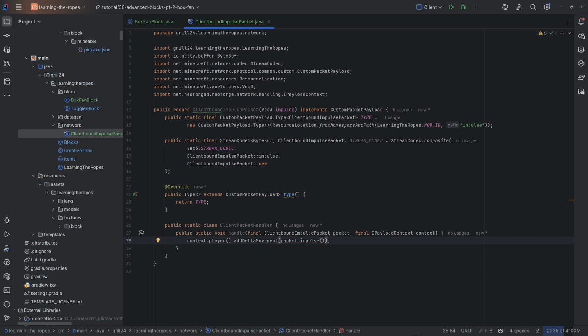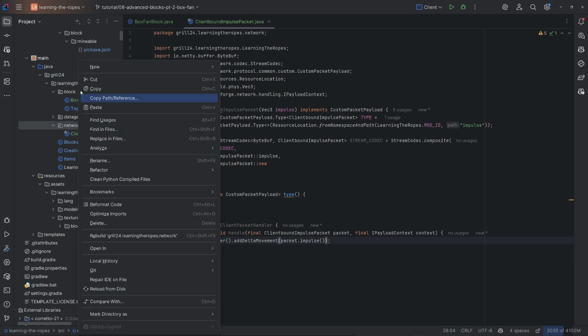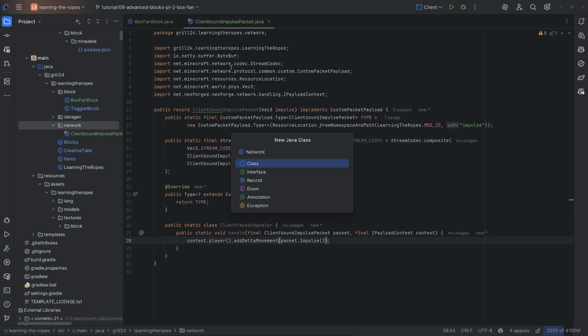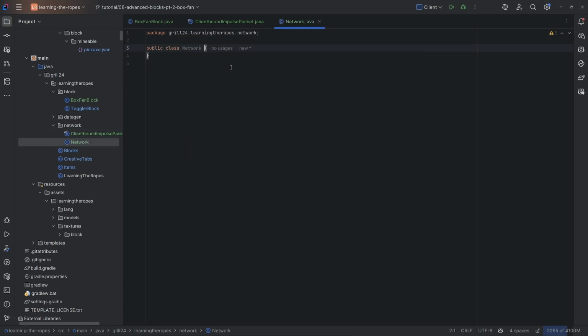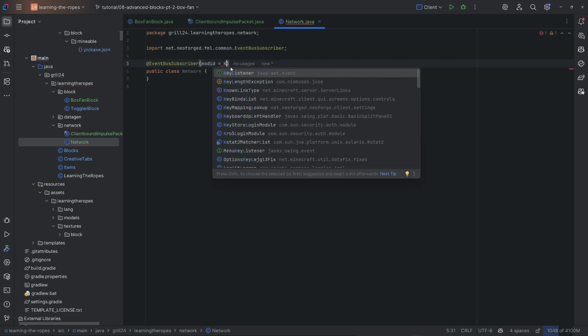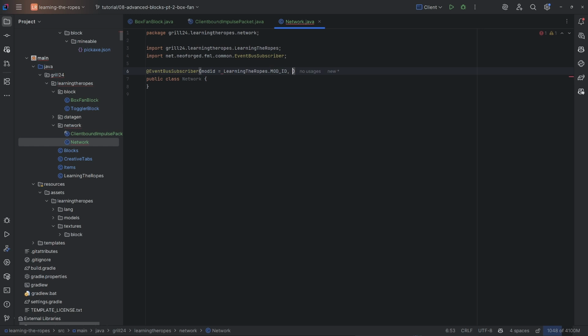Now we need to register this packet. Inside of our network package, we'll create a new class. I'm just going to call this network. We'll add an event bus subscriber annotation with our mod ID. And this should be registered on the mod bus.